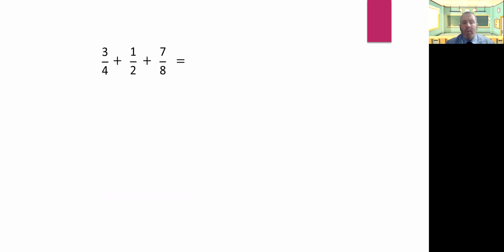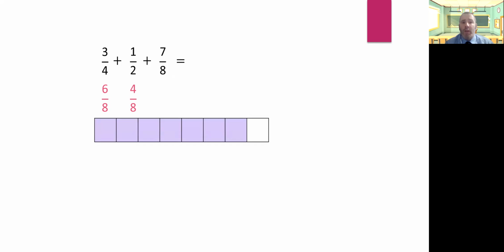We can do the same working with 3 fractions as well. We did that yesterday. So again, we need to get our equivalent fractions to help us. So we've got 7/8 there. We're going to make everything equal to 8. So I'm going to multiply 3/4 by 2 to give me 6/8. 1/2 multiplied by 4 gives 4/8, and the 7/8 can stay the same. So I'm going to start my bar model off with 7/8.